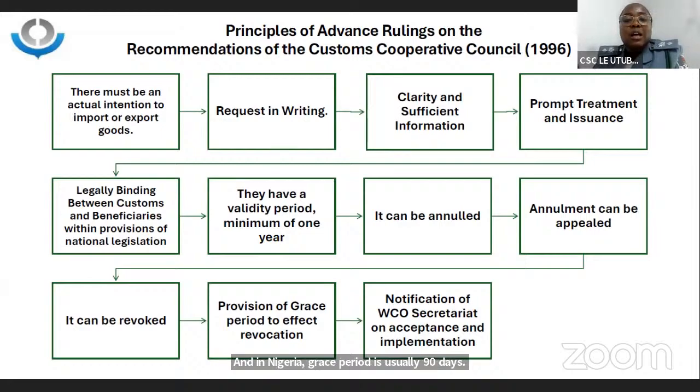So after the provision of the grace period, we at the Nigeria Customs Service, to show that we are at par with international best practice, officially notified the WCO Secretariat of our acceptance of their recommendation to implement advance rulings. So now it is recognized globally that Nigeria, in line with international best practice, is issuing advance ruling programs.